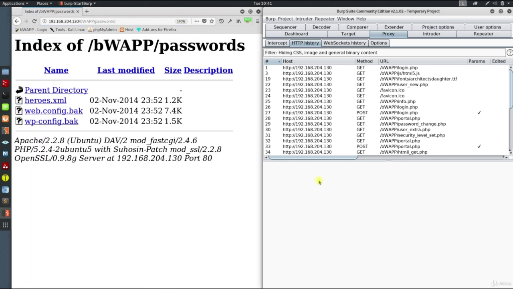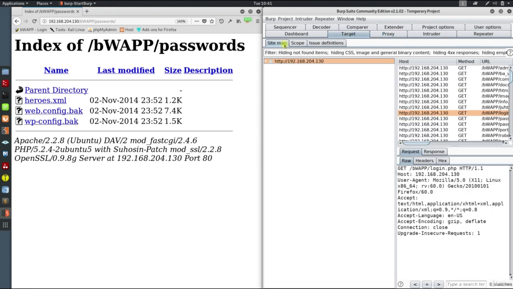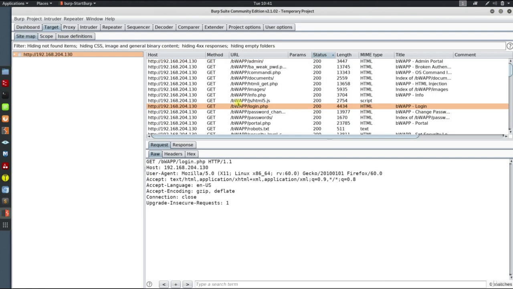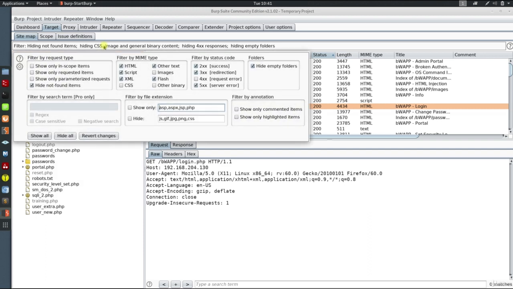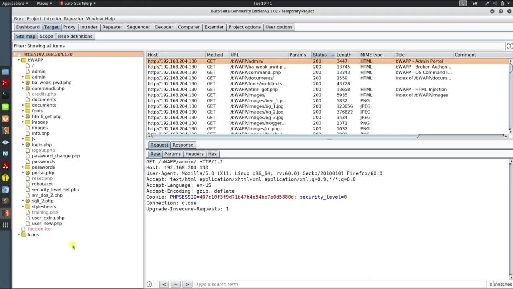Now go to Burp, click the Target tab, click Sitemap. On the left pane, you can see the site structure. And also, there are filter options above. You know, this is great. I hope you get as excited as I do. By clicking Show All, resources like CSS and images are all going to show up on the map as well.